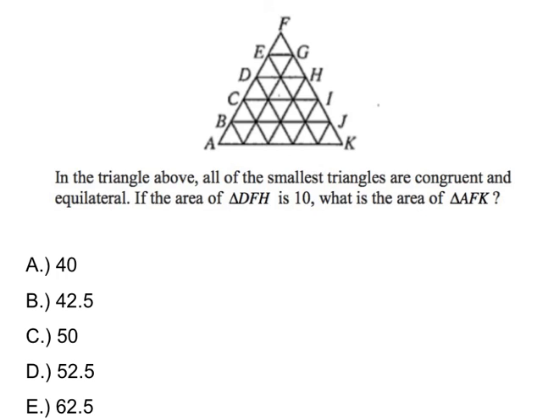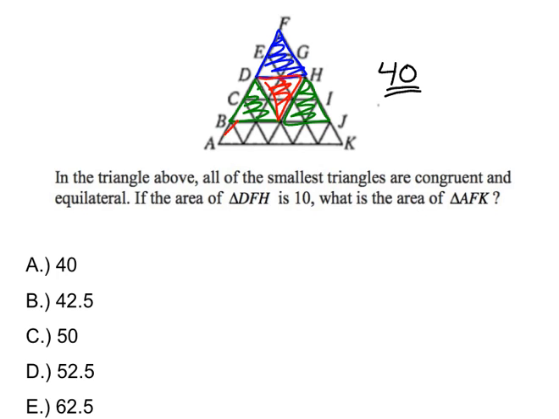All right, last one. In the triangle above, all of these are congruent little triangles. It says that DFH, and I would color that over, is 10. So let's find all the triangles that are that shape. Here's another. Here's another. Here's another. So every time I find 4, that's 10. So far I have 40 with the ones I have colored right now.